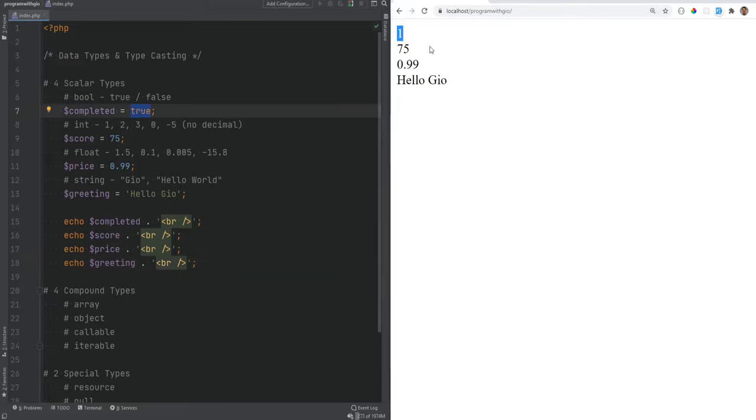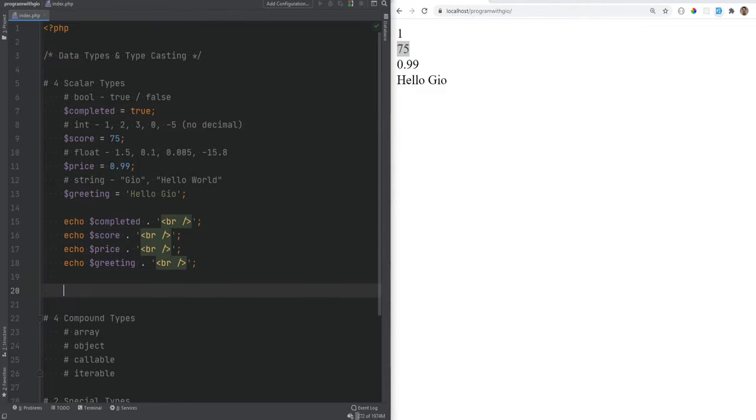We'll talk about this more in a separate video dedicated to the Boolean types, but just keep in mind that when printing out true it will be printed as 1 and when printing out false it will be printed as blank. So false would be printed as nothing. Also, this does not really indicate the type of a variable. Now there are a couple ways you could find out the type of a variable.